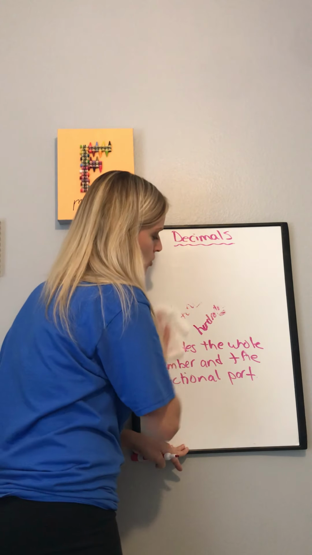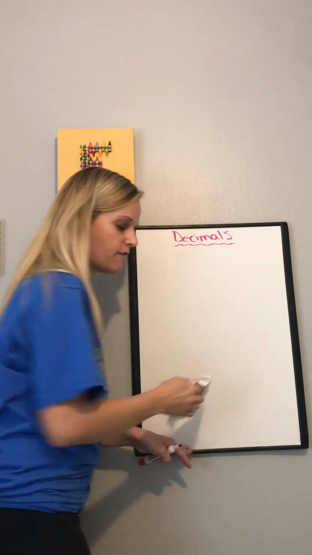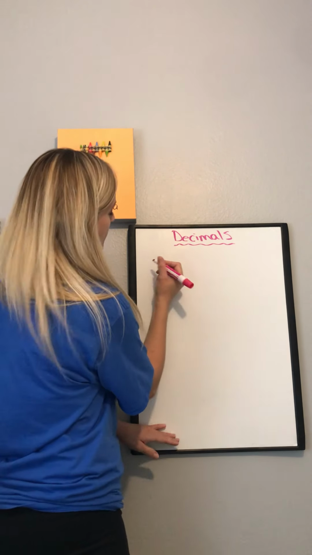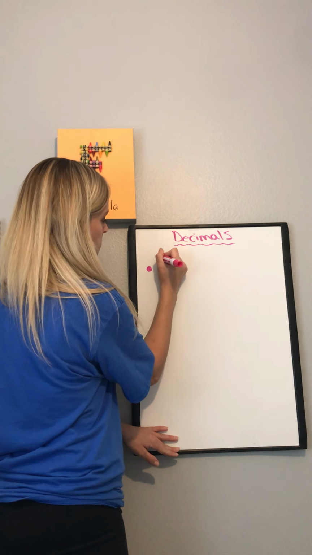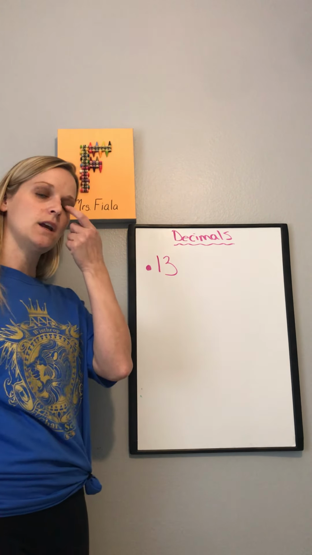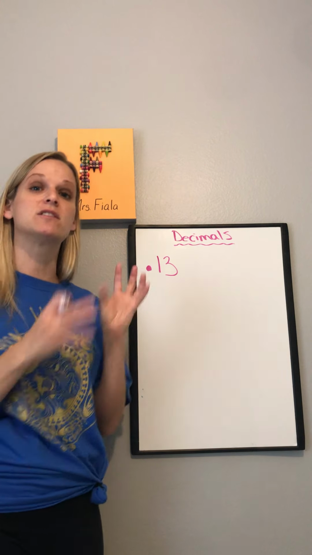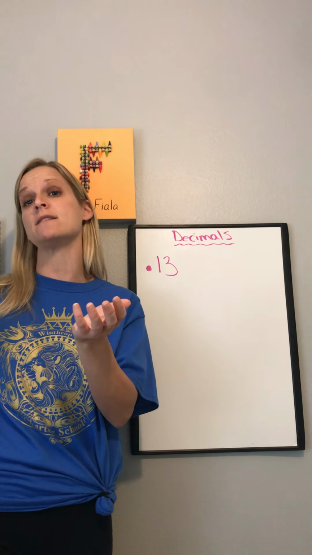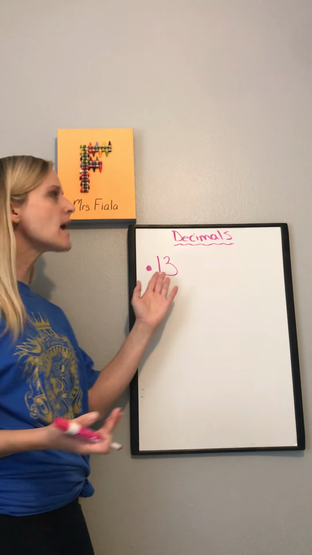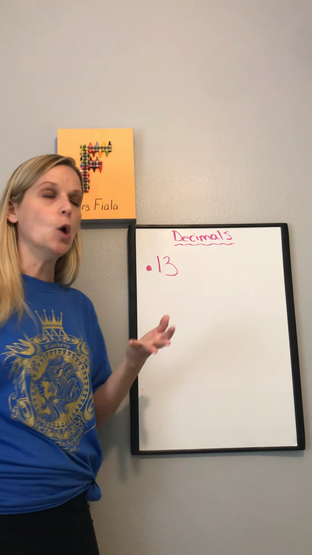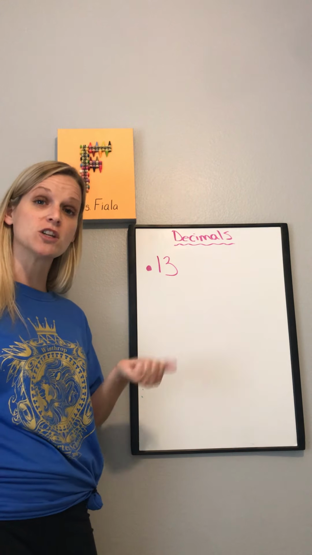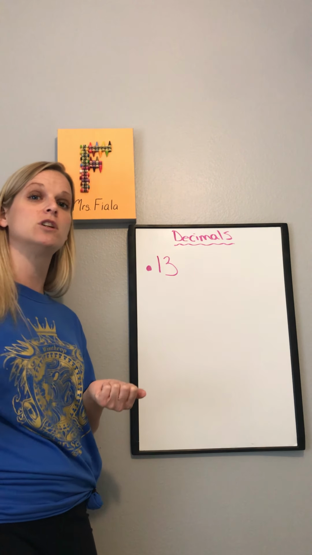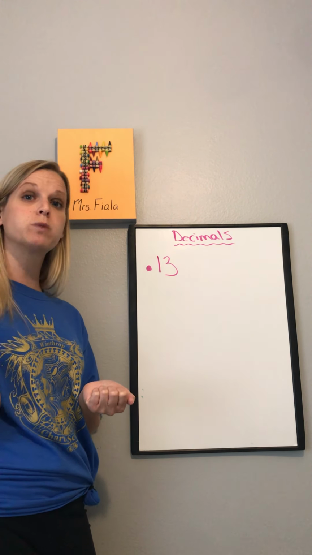So now I'm going to show you a couple examples. I'm going to start off with a decimal that looks something like this, okay? Now, we want to convert our decimals and write them as fractions, and then we want to take our fractions and write them as decimals. So how would I write that as a fraction? Well, you need to know your place value, which we just went over, okay? So I hope you wrote that down. If you need to, rewind the video and write down those place values, okay?